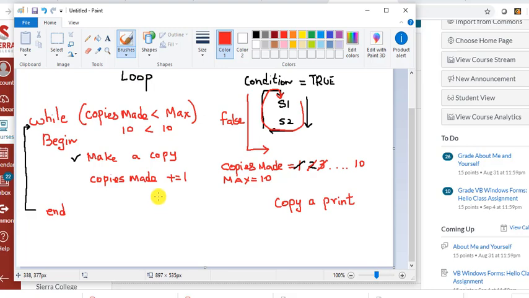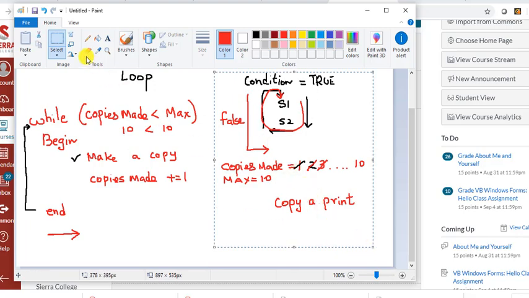That is not true. That's false. So you would exit. When the condition is false, you exit and go to the statement following the end. So that is how looping works.